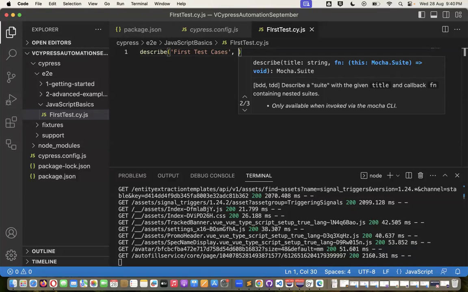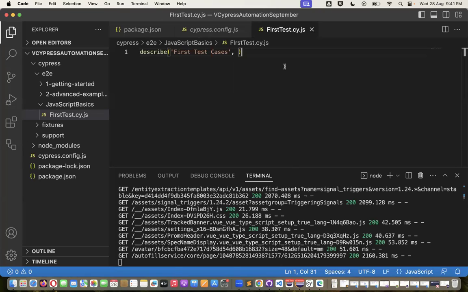What is a test scenario? Test scenario is nothing but, let's say, verify the login functionality, verify purchasing an item from the cart, verify the email functionality. That you can consider as the describe block. So the describe block in Cypress is as good as the test scenario.